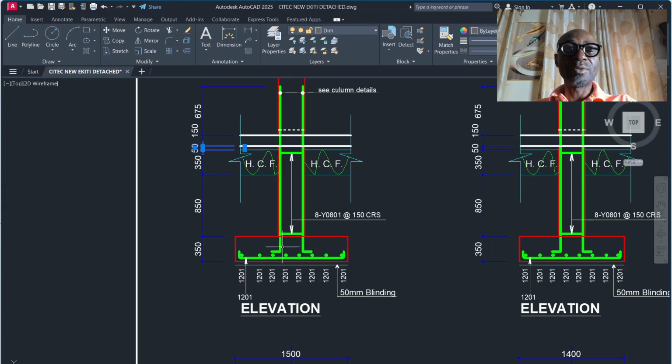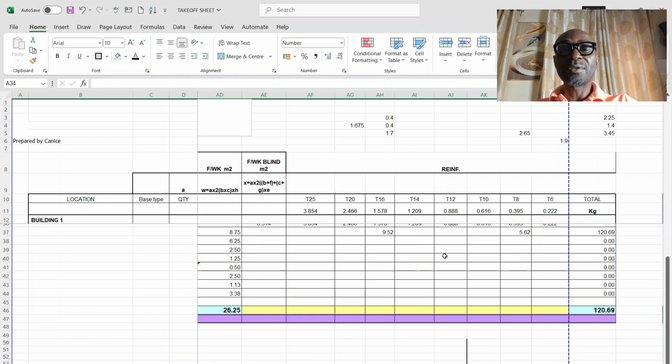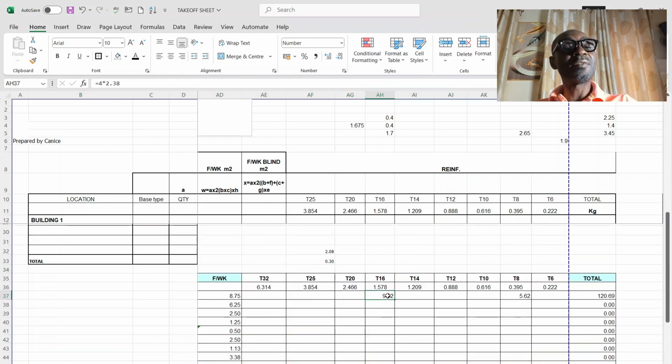There's a formula to calculate this, but for the purpose of this exercise, I'm going to take 300 here. By the time I did the calculation plus the 300, I got 2.38. And that was what I brought down to this place. As I have 4 numbers, the bars are 4 times 2.38. Then the reinforcement for the link.